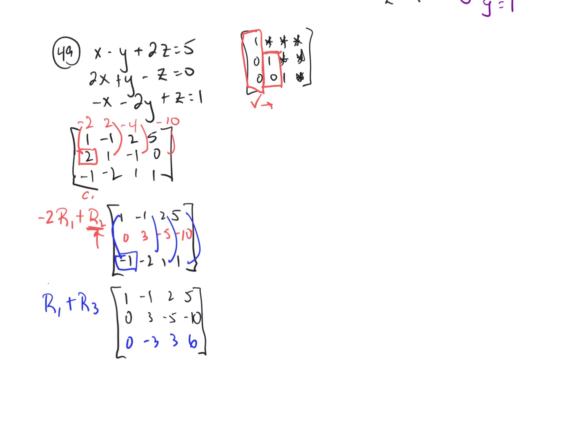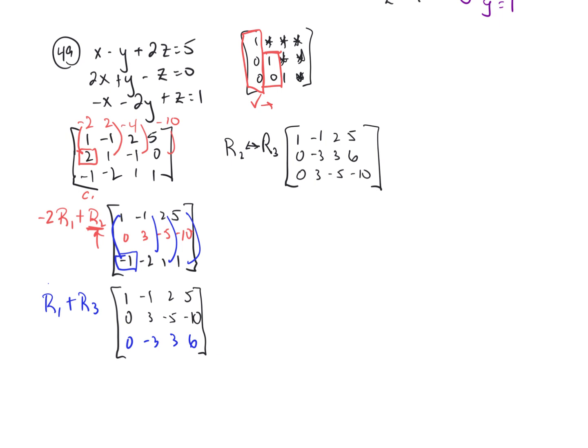Most of you are allergic to fractions, but if you like fractions and you can work with them, then have at it. My recommendation, if I look at row 3, I can see that those will all be very nice numbers if I divide by the -3 to get the 1. So the first thing I'm going to do is switch row 2 and row 3, and that notation looks like this. You have a double arrow in between each of them. So row 1's going to stay the same. I'm going to switch row 3 with row 2. And again, I'm only doing this to avoid fractions.